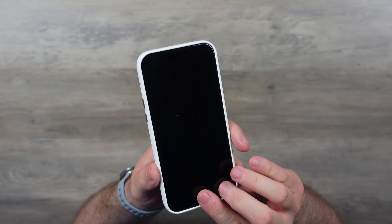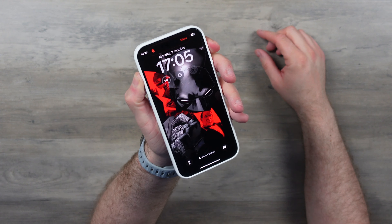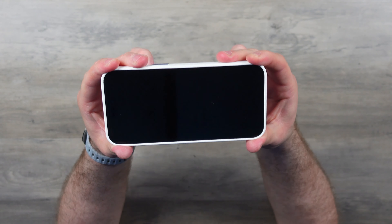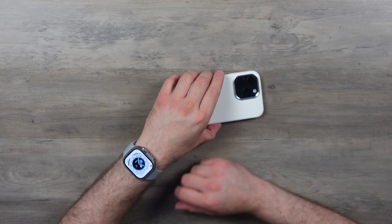The leather comes all the way up around the sides, so it's leather all the way around which is really sleek. Buttons are clicky and responsive. For the people wondering about the cutout — no issues accessing that action button for silent mode or whatever function you have programmed in. Fitment test: twisting at the corners, the phone isn't moving inside the case which means it's a really good fit. The screen lip — you can see there is a lip up over the display so if you set it down flat it's not going to scuff that display.